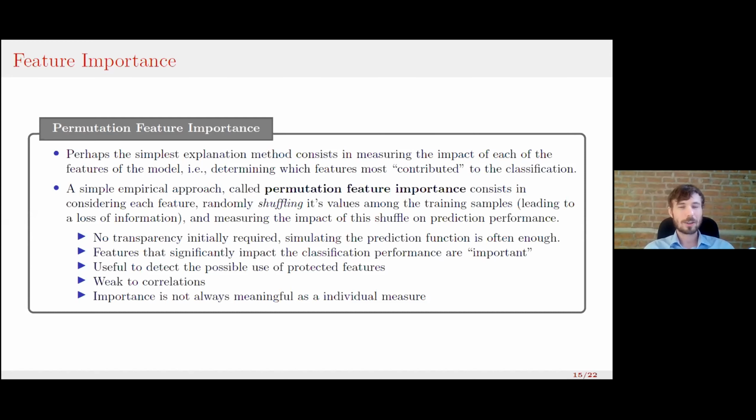Here, there is not a clear agreement on whether you should retrain or not when you do that. Some people do it, some people don't. That really depends on the context. But the idea is that a feature which strongly degrades the prediction performance when you remove it is an important feature. So you can make an interpretation: if I remove that attribute, which was a sensitive attribute, and the model becomes much worse, that means that my model is heavily based on this attribute. It should not be the case, so let's see what's going on with the model.